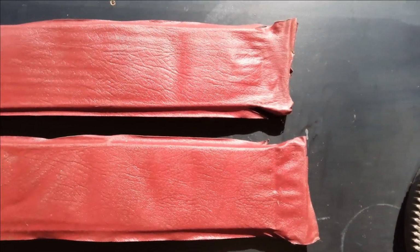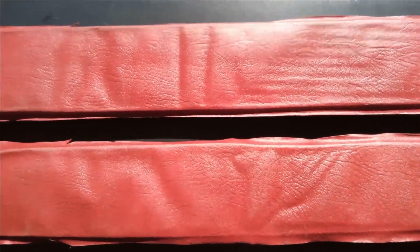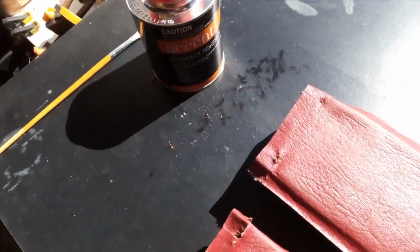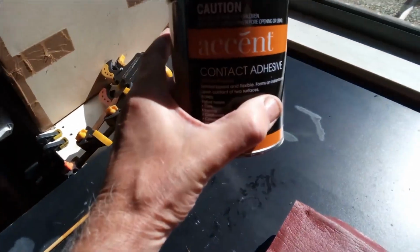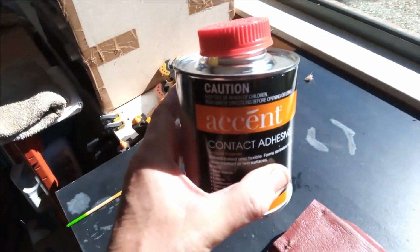Time to re-glue these trims which go up the B pillars. I've got them all cleaned up, they came up pretty well, just a bit of dust on them at the moment which will come off, and I'm going to use this contact adhesive from, where did I get it from? Mitre 10, I think. Going to give that a try, should work fine.